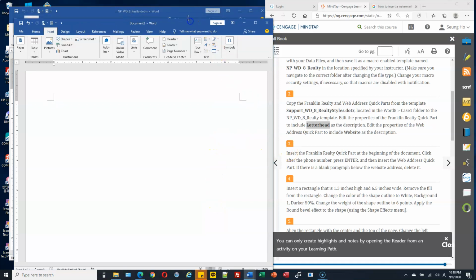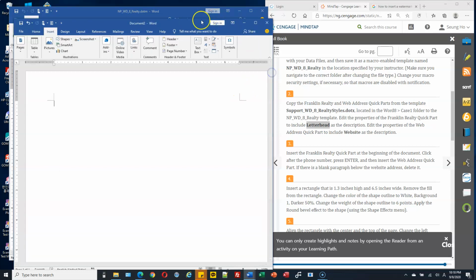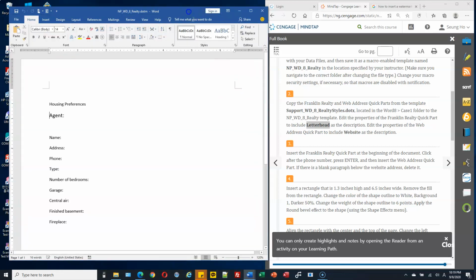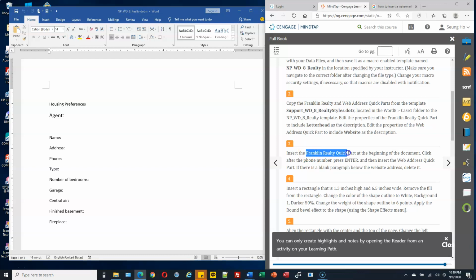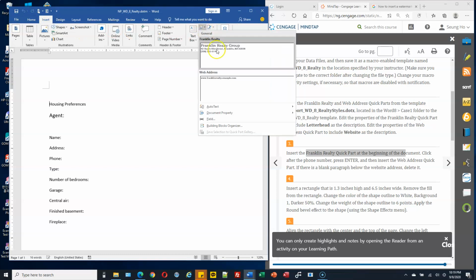So now click this realty. Insert Franklin realty at the beginning of the document. So click the beginning of the document here, and then insert quick part. Here is the Franklin realty, right? Franklin realty.